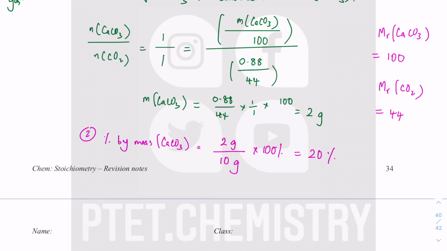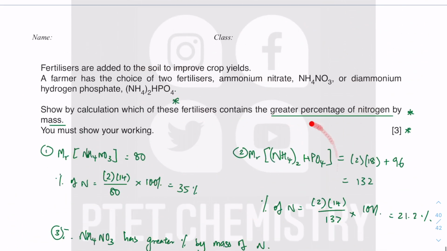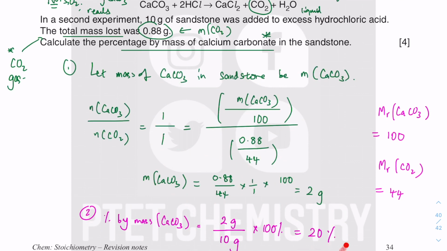All right, that's it for this lecture tutorial where we have covered a couple of questions involving percentage composition by mass, involving percentage purity, such as this. So out of the sandstone, it's not 100% pure calcium carbonate, only 20% of it is calcium carbonate. A lot of it comes down to putting into this kind of expression, what is your unknown and what do you understand by it.